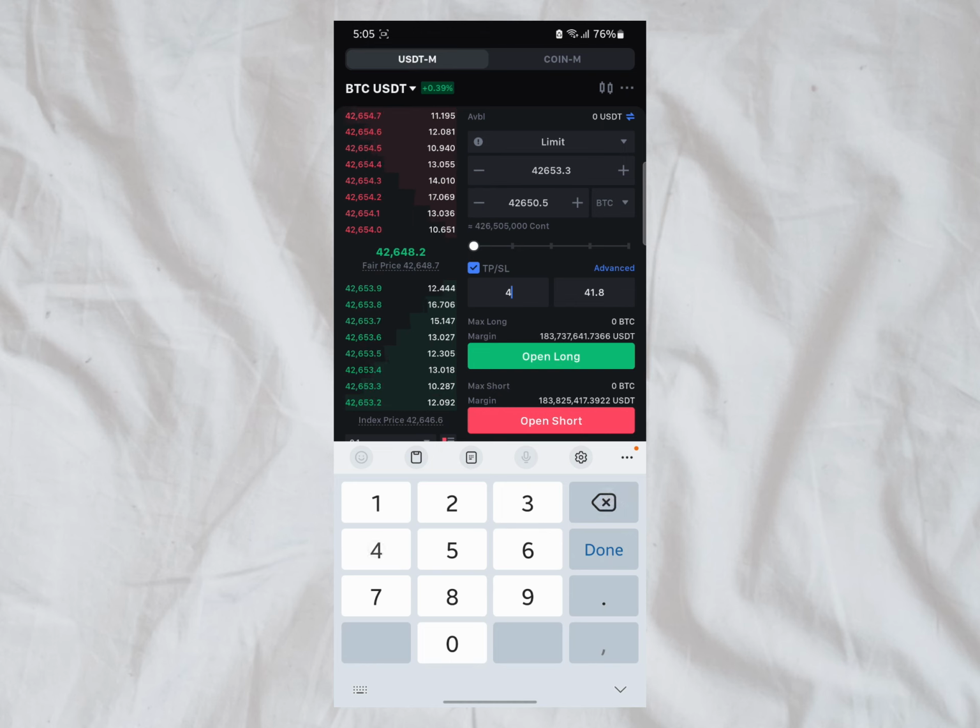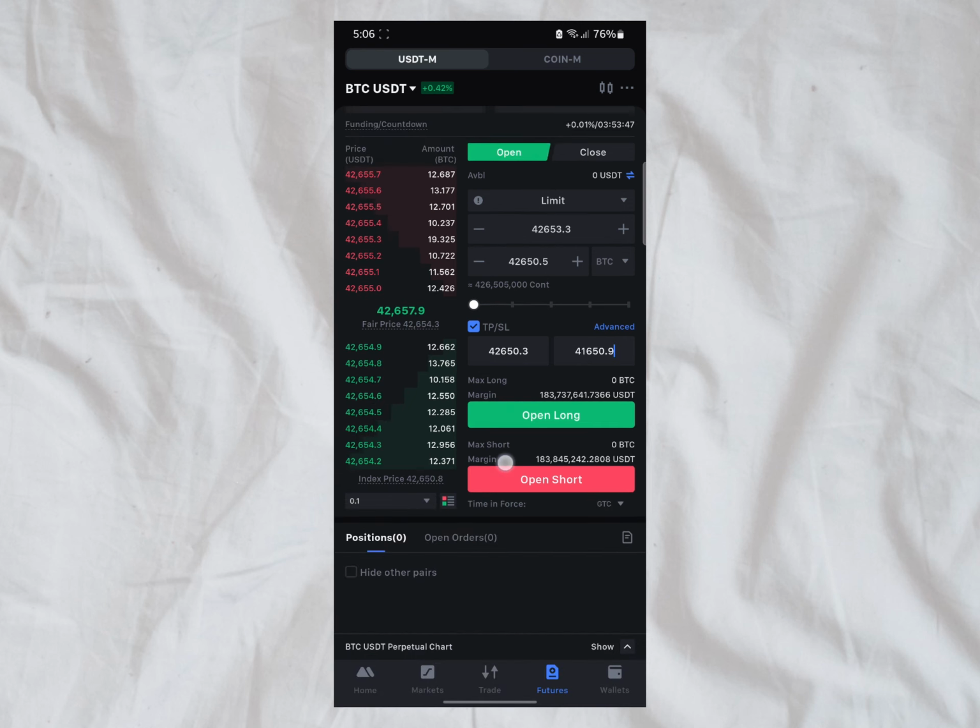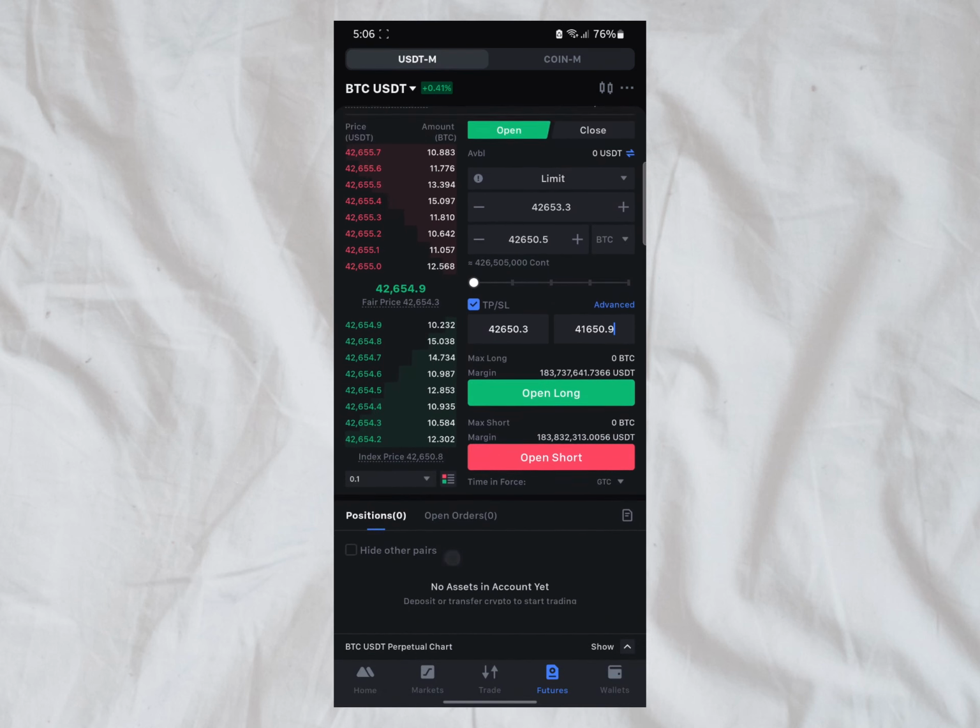It was supposed to be 42,653 point, no, let me say 50.3. Then let's say this should be 41650 point, let's say 9. Click done. Then now I can go ahead and place this trade.